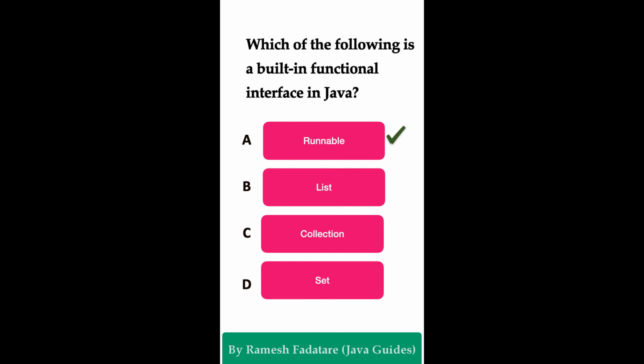Well, Runnable interface is a built-in functional interface in Java, and it is often used with a Lambda expression for creating threads. Okay, so a functional interface is an interface that has only one single abstract method, and Runnable interface is a functional interface, and it has a single run method. And in order to implement the Runnable interface, we can use a Lambda expression or a class that implements the Runnable interface, override the run method, and provide the implementation.